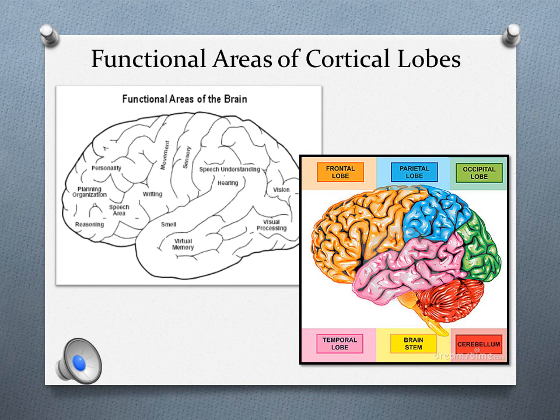So for example, the frontal lobe is involved in reasoning, planning, organization, personality. That's where Broca's area is, which is the speech area, writing and movement. That image also points out where in the frontal lobe those activities occur. The parietal lobe is associated with your sensory motor cortex and speech understanding, which is your Wernicke's area. Your pink picture there, the temporal lobe, is involved in hearing and smell and memory. Your occipital, the green area, is involved in vision and visual processing. So these two images together, I think, make a strong statement, and memorizing this image of the functional areas would be a good idea.